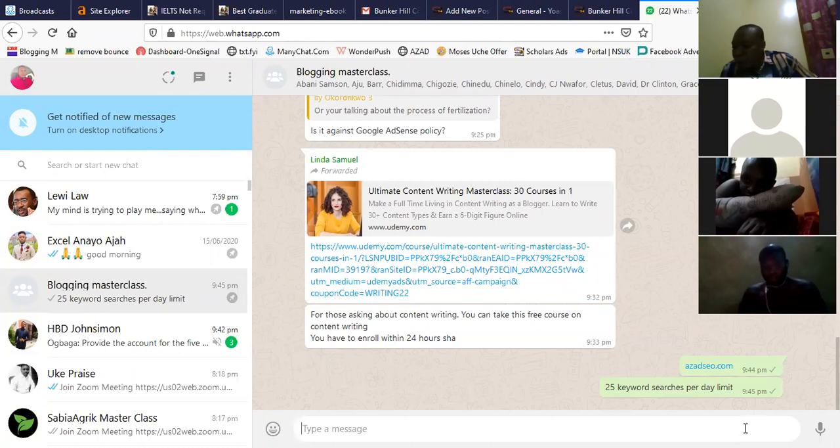1,500 naira times three people will be 4,500. You can contribute 1,600 to cover charges when you want to pay, I don't know whose card you're going to use, but any of you can bring out your card and pay online. If you have issues with the payment, you can always let me know. But first of all, you create an account. The three of you will come together, agree, and create an account, and all three of you will have access to the account. And when you're using it for research, always remember that there are other people that are going to use it. So don't finish the 25 search limit that you have per day.